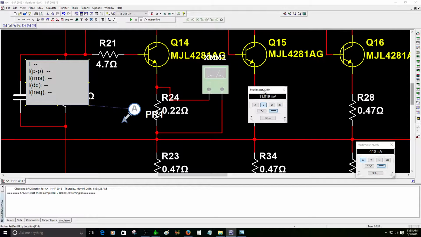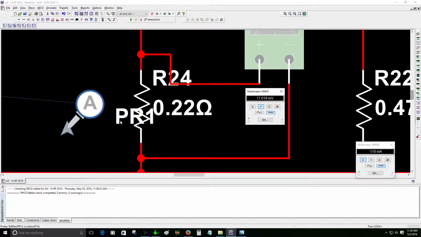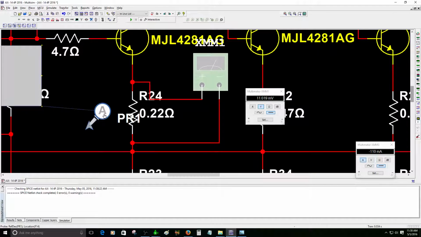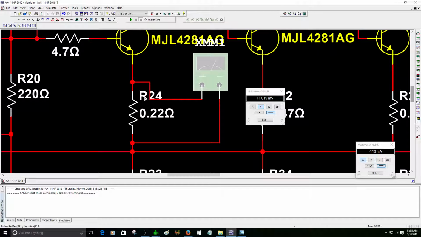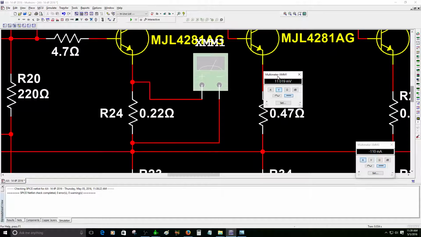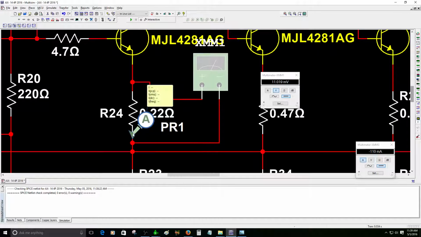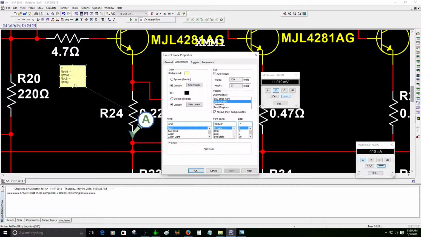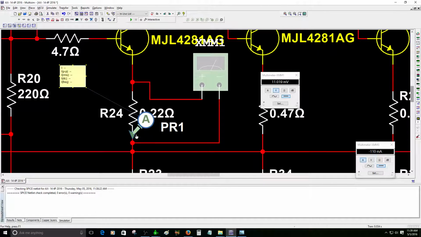Right now I'm reading the voltage drop across this R24 resistor. Let me see, I gotta move this away because it's kind of confusing here. There. So R24 is the bias, reading the voltage across this emitter resistor, power resistor. It's a 5-watt power resistor. So I find out that the adjustment is gonna be different after I check the current. So the current is different. So right now I'm going to change all the resistors to actually only this one here.